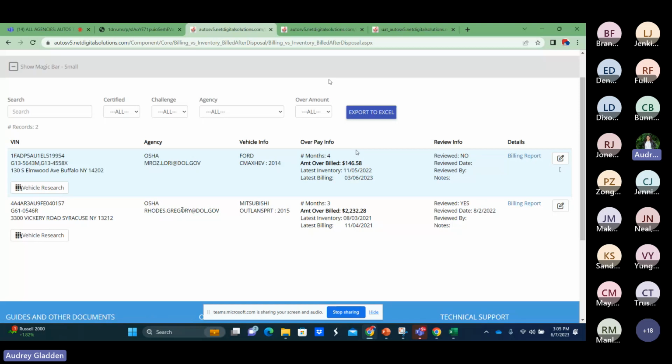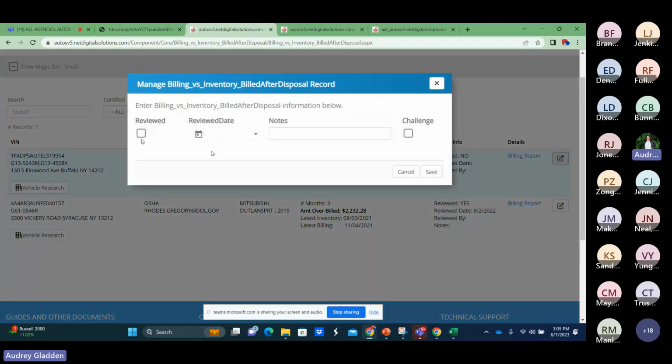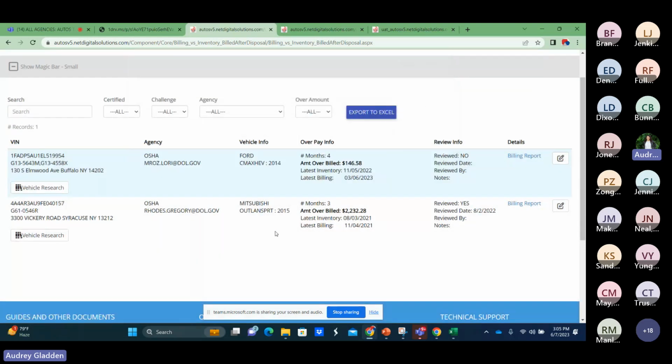I understand where that's coming from. You're going to go here and just say reviewed, the date that you reviewed it, and maybe add some notes. If you wanted to challenge it, you could check that box there and then hit save. Then you take that information, if you are challenging it, to either your fleet manager or the FSR, however your chain of command works, and communicate with them about why you're being charged for this vehicle and if it's correct.